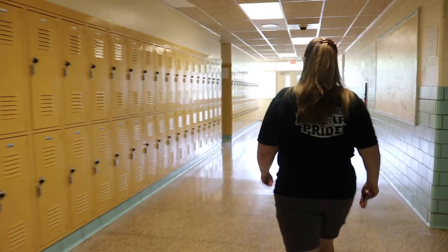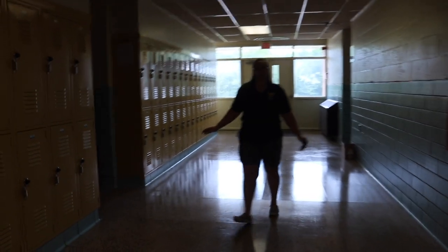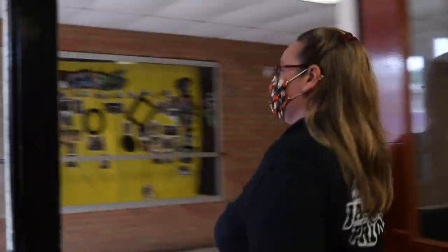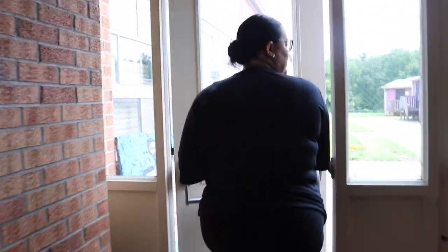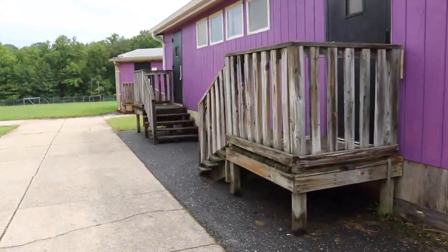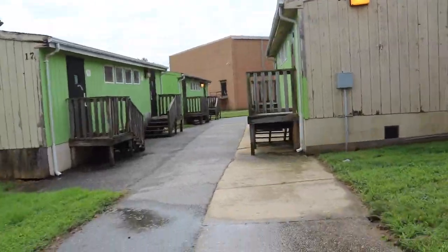The last two classrooms on the sixth grade floor are two arts classrooms — Ms. Shellen and Ms. Smith's class for art. We're going to walk through the data classroom to get to Ms. Alonzo, who will bring us outside to show some of the sixth, seventh, and eighth grade temporary classrooms. We have over 16 temps here, used for all grade levels and all different subjects — they're here for extra support because we don't always have the capacity in the building.